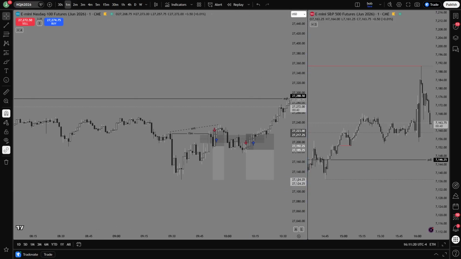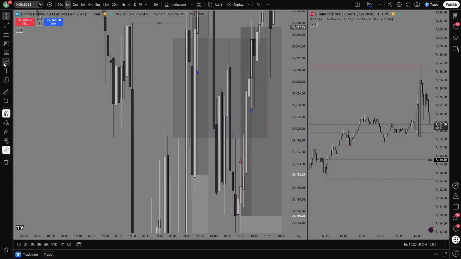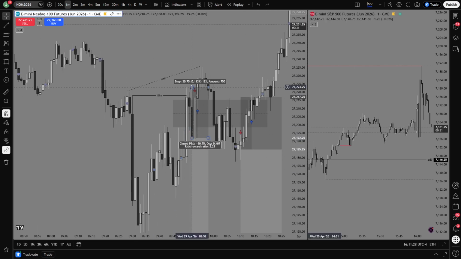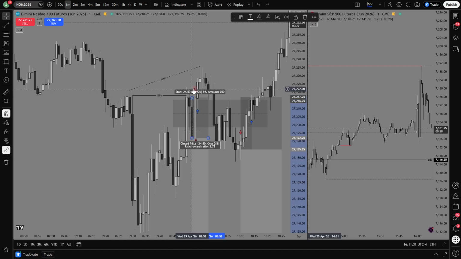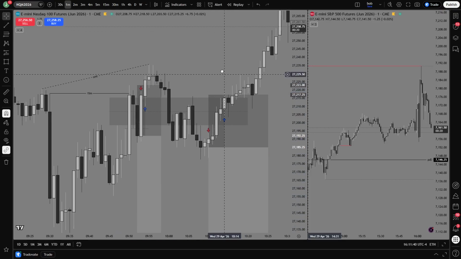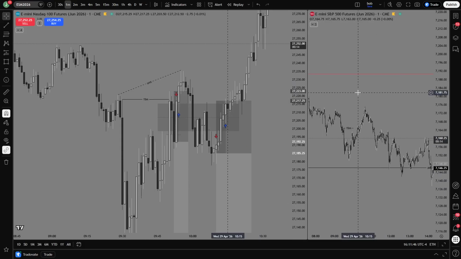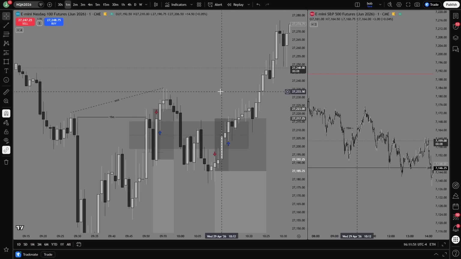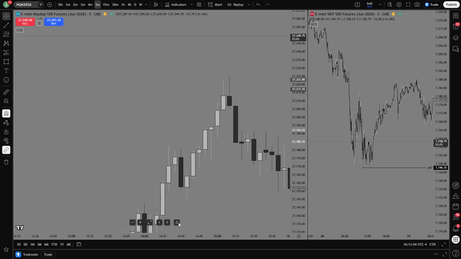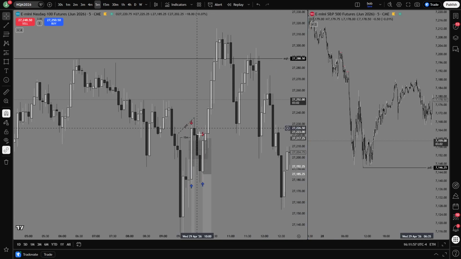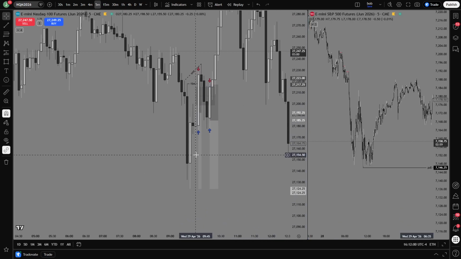So the first entry was just off of the inversion of this 1 minute gap right here, and it instantly stopped out. I think my SL was here or here. Oh, I did have my SL. Okay, my SL was all the way there. It got stopped out, and then it reswept the high. It made an SMT here, and there was a 5 minute inversion, where the displacement was good. It inversed within the first two candles. Good break-even spot right here.